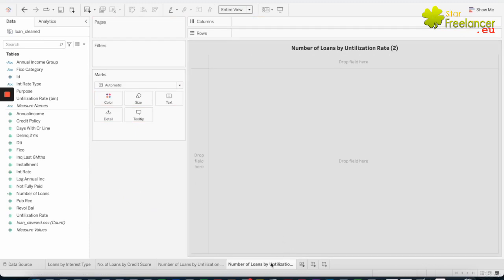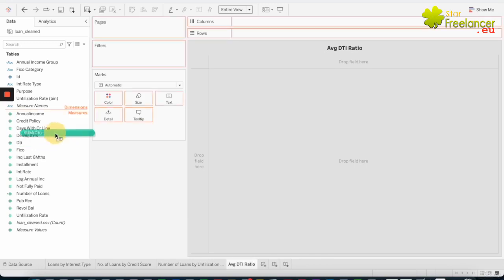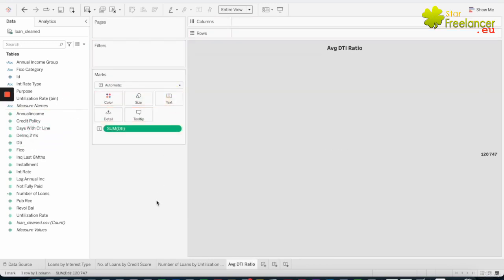Right, and let's call this, so I'm just double clicking on the sheet name, average DTI ratio. Okay, so let's bring in that average DTI ratio. So select it, drag it, and drop it to text.